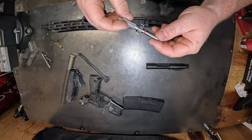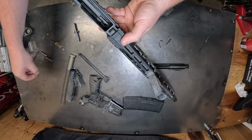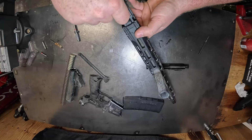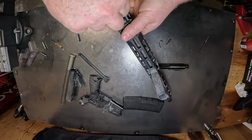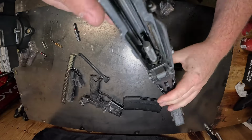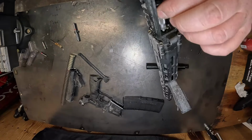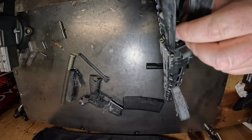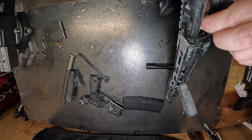Okay, our extension check. So here's the go. It goes in and it looks like it rotates. This is kind of hard to do with the barrel in the gun. There we go. Yep, it's in there, it's rotated. So our go is good. And our no-go. Okay, it looks like our no-go does not rotate. So our headspacing is still good on this barrel.